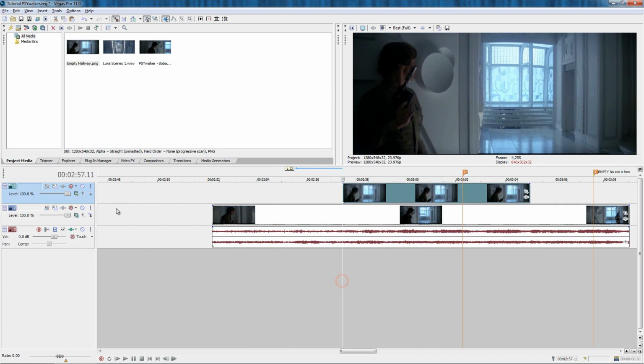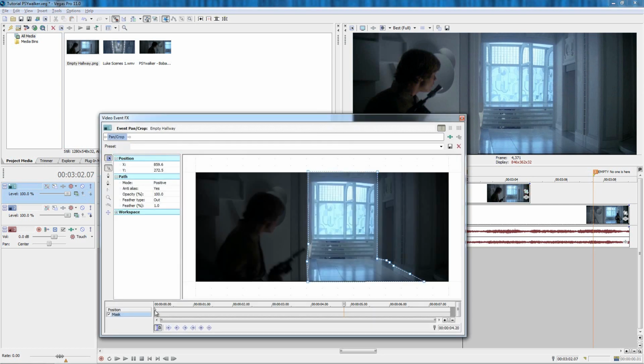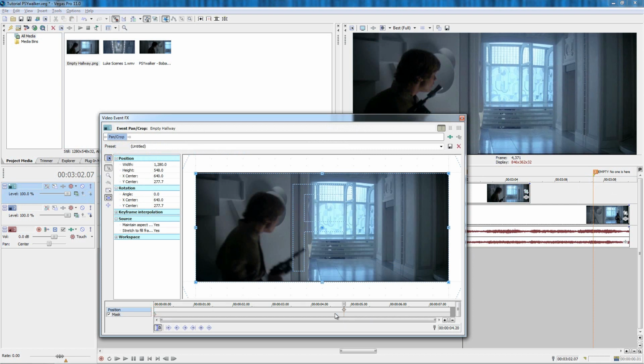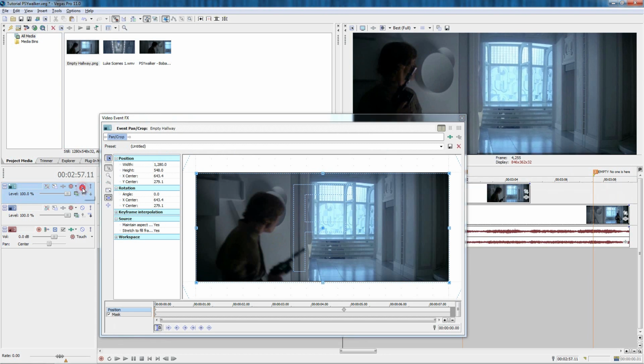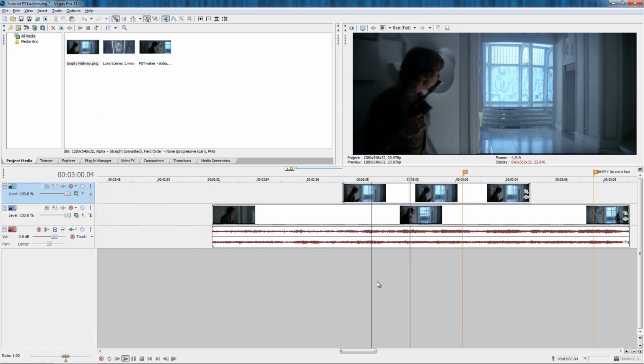Mute the track that the mask is on, and you see the steps are moving a little bit, which is because the camera moves slightly. Open up the pan and crop window for the mask so that we can manually match up the stairs. Since we know the position works so well on this frame, move the keyframe to here. Go to the beginning and double-click to create a new keyframe, and move the position box until the hallways are in the same spot. And I make the track invisible to see if they are matching up, and I repeat this until they are aligned. And that's good enough. It looks good because the first keyframe tweens into the next one.